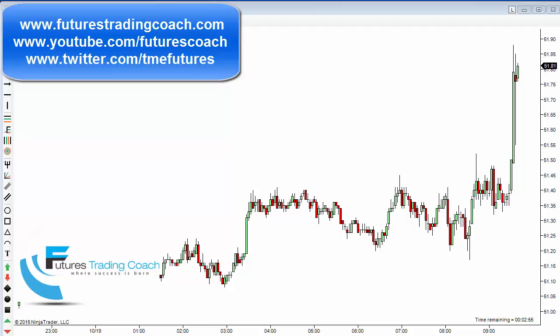Market on open trades we define as the first 3 candles of the session, of the S&P session, but they do cover all the markets that we trade. Then we also have our news trades that come around major news events that affect the S&P, as well as the crude oil report. Interestingly enough, when a lot of our trades set up, they actually work in the direction that we thought. The news actually just helps them go. The problem with it, as most people that have been trading know, is that it creates a lot of volatility. And it's the volatility that we really have to respect.